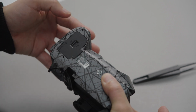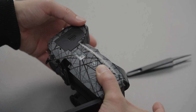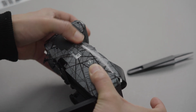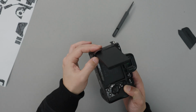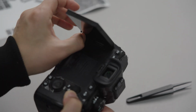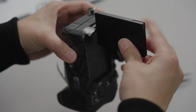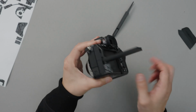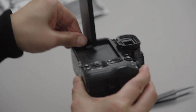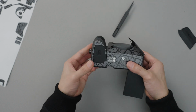Now, this is quite a simple process. What you're gonna do is run your finger along the battery door edges, just so the skins don't move around. Here, we're gonna fold it into the LCD section. And in this area, you're gonna have to tilt the LCD, align that, and fold them in. Like so. Once you have the entire bottom fixed, now we can move on to the top.